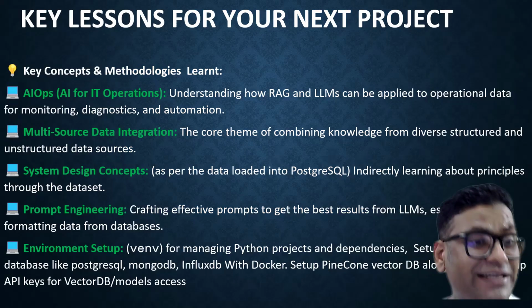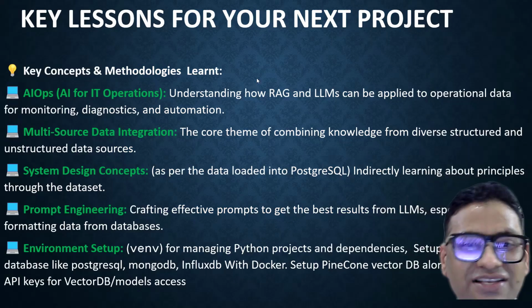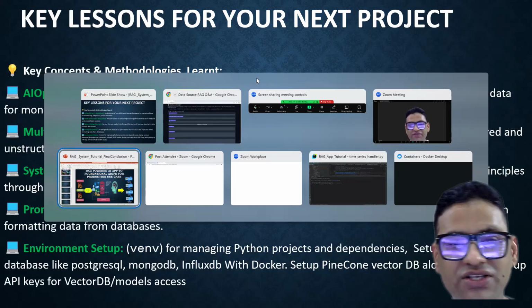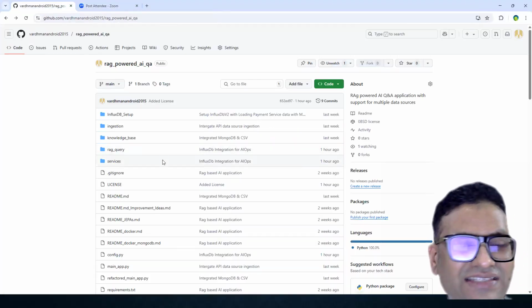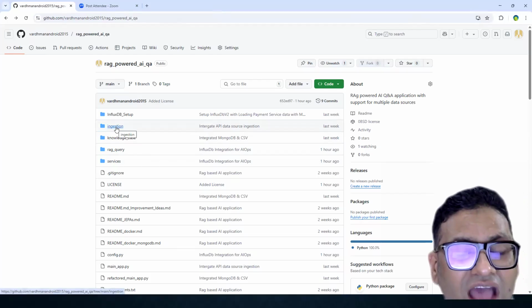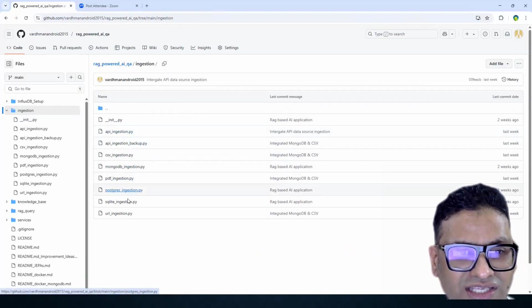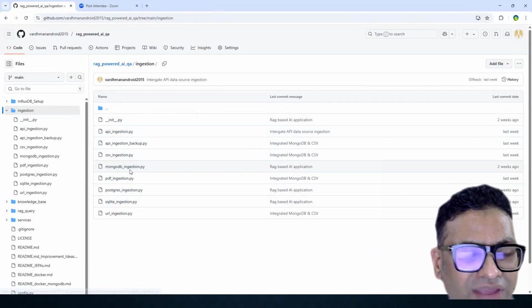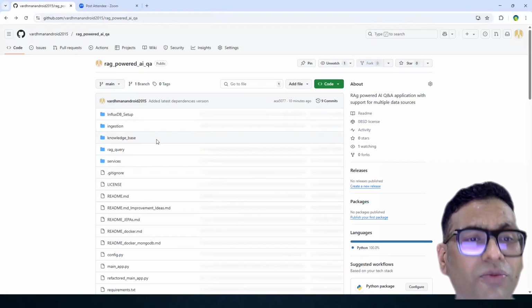I haven't dedicatedly explained any system design concept, but if you see the way we have structured our code in GitHub, it's pretty standard. It has a lot of modularization. Though I haven't explained how the modularization should happen, if you just see, we have a very modularized structure of code. And this was not from the beginning, right?